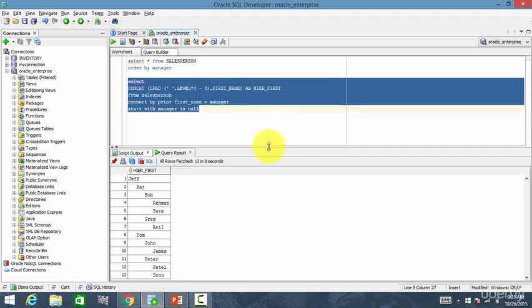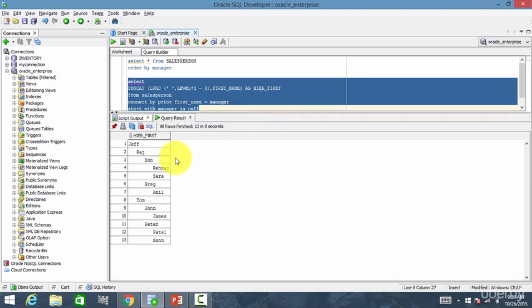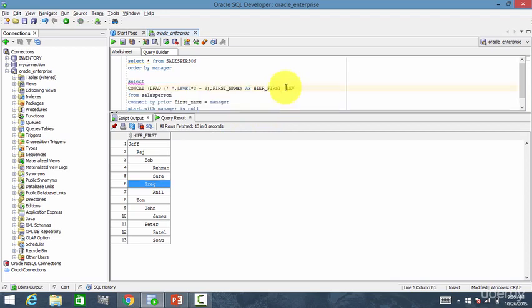Let me take this order by clause out, and let me run this. It's displayed. Let me expand this. You see how neatly displayed. Jeff is top of the hierarchy. Raj and Tom are the next level. They are level 2. Bob, Greg. Let me display the level also so that it's clear for you.